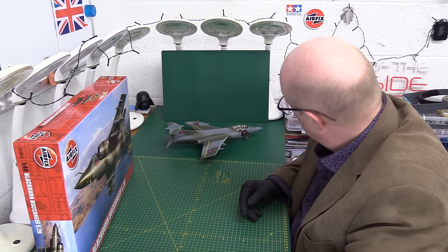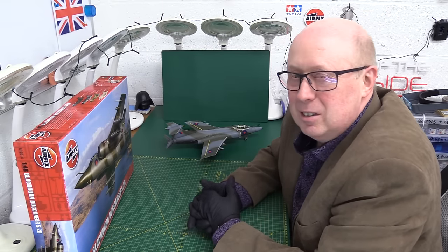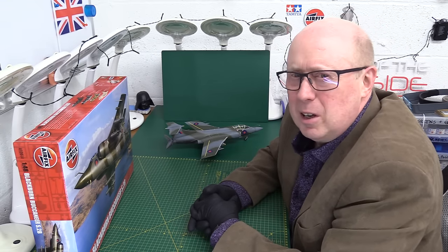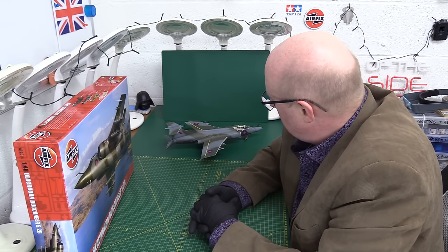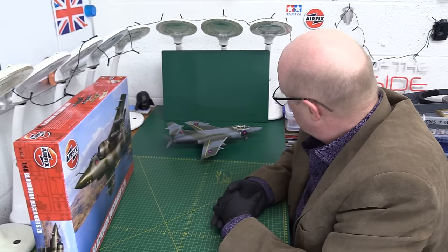It had this problem where it has this top and bottom fuselage, a very unusual design, and a lot of them, like mine, were bent like a banana. A lot of warpage. I think a lot of it was to do with the moulding, not just design, really. And not a pleasant kit to build. I've seen very many. I mean, mine's decent. I don't think it's outstanding or anything, but mine's quite a decent one.